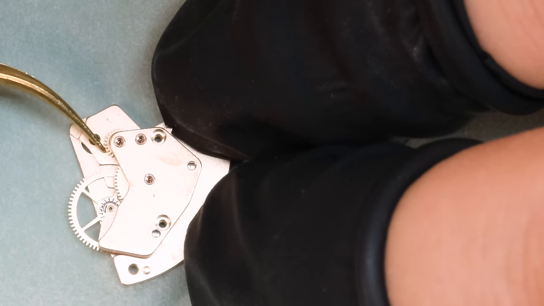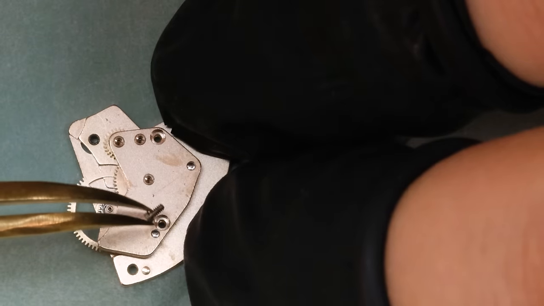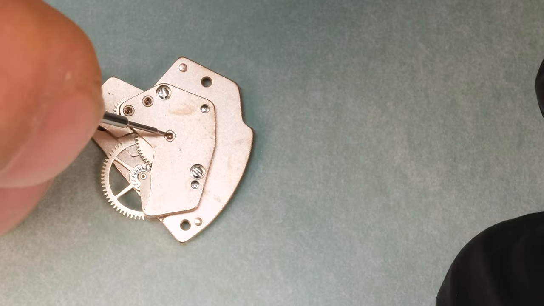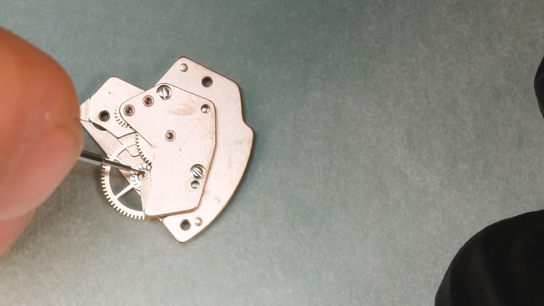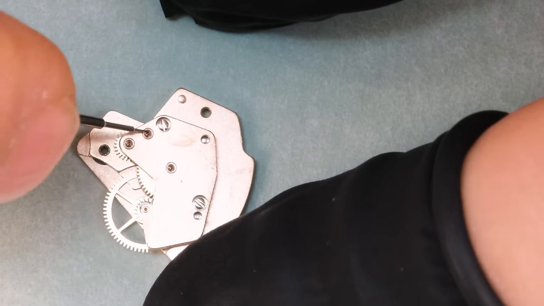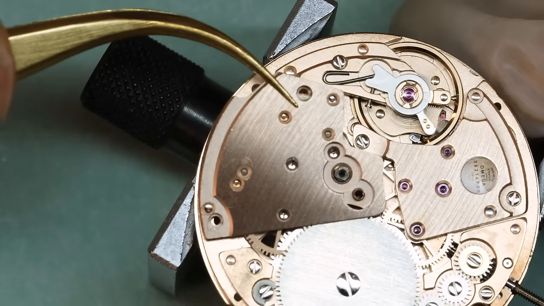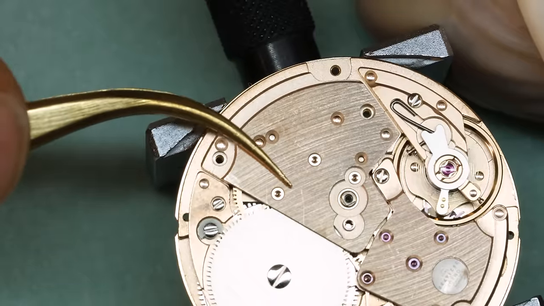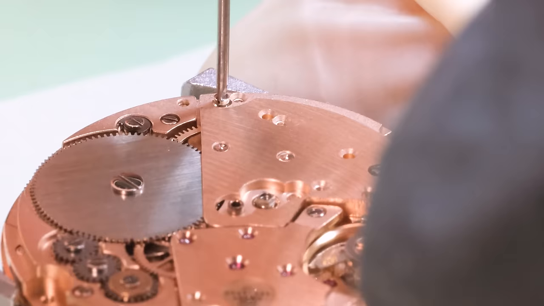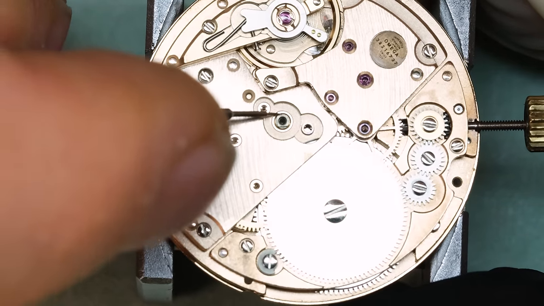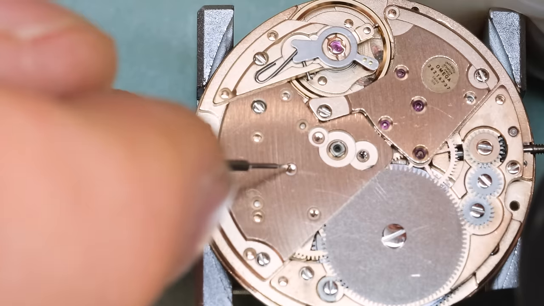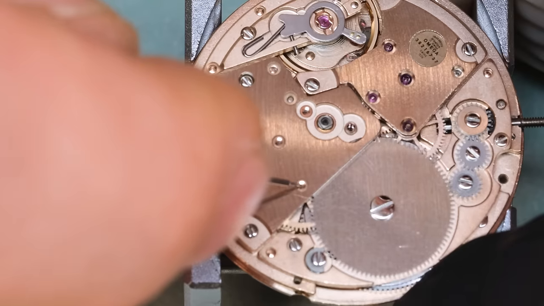And if you don't know what I'm talking about, it's simply the tariff system in the US is completely bonkers. So a lot of companies made the 17 jewel versions of movements that normally have more. Because of the tariff system, they're penalizing more jewels. So we're putting a little bit of oil also on these pivots. And then we can put the automatic module into the movement. And at the center of the movement now, you can see this hole I talked about in the automatic module bridge. The seconds pinion is directly underneath that hole. And it sort of butts up against the underside of the automatic module. And when the rotor is on, then the rotor post will further arrest the seconds pinion.